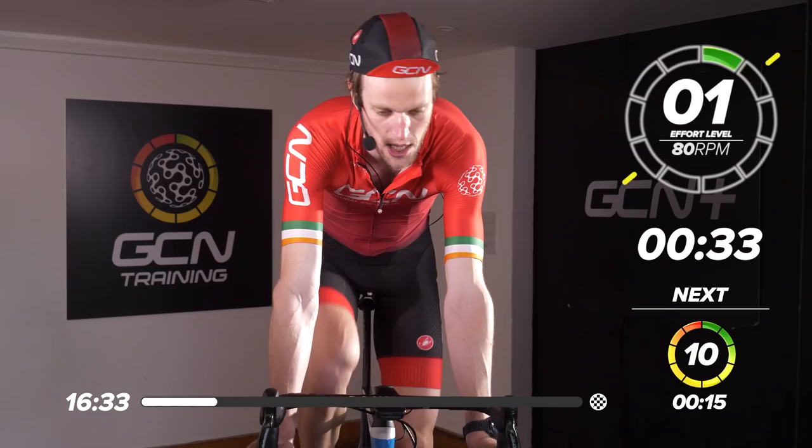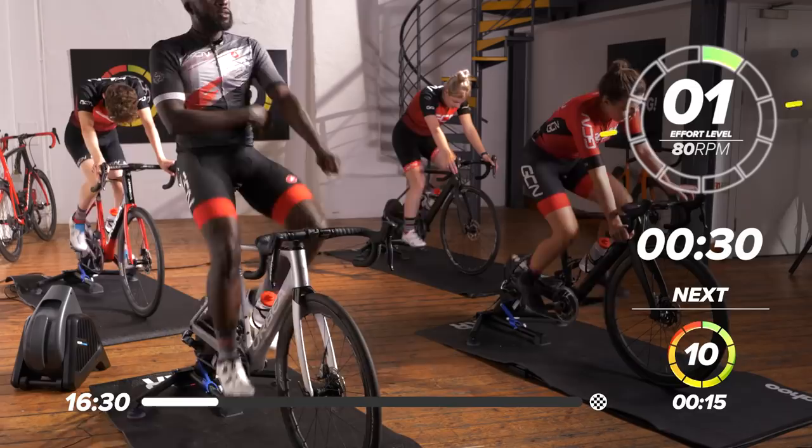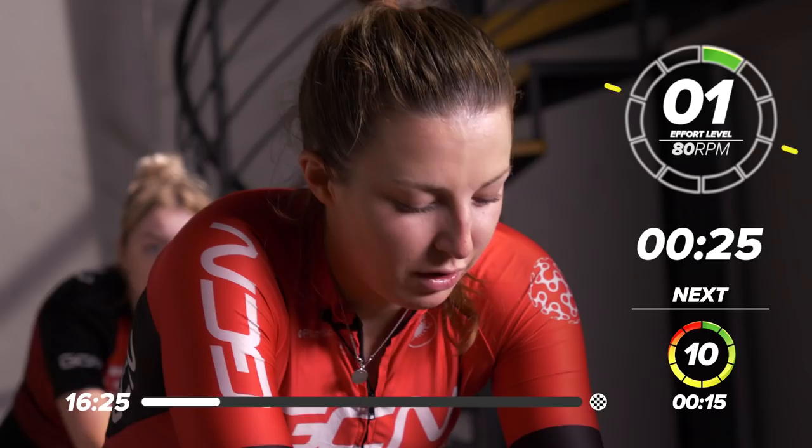How was that, Manon? Yeah, that woke me up. 15 seconds, quite long when you're sprinting, so I really felt it in that last 5 seconds. So we're gonna do 2 more of those 15 second sprints.